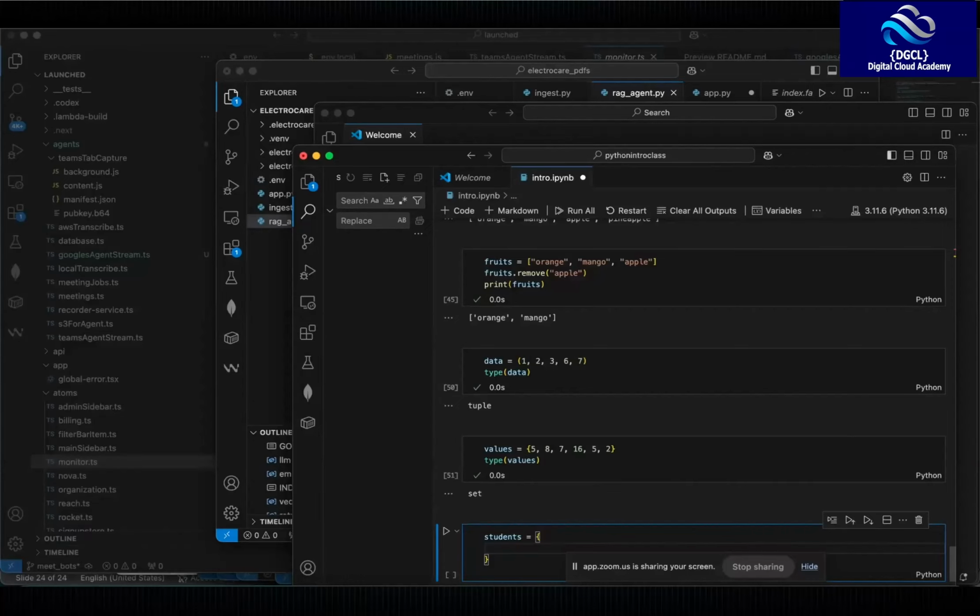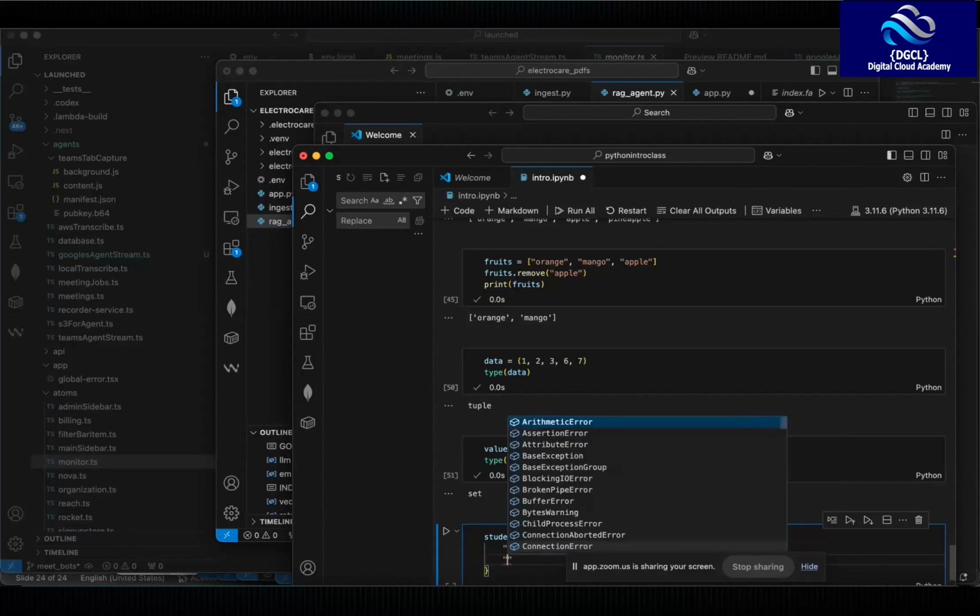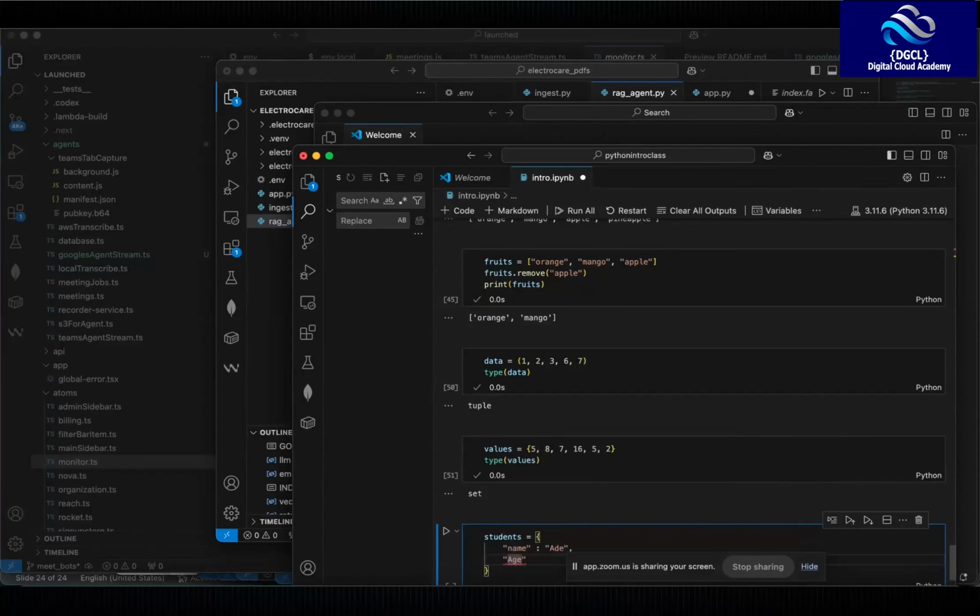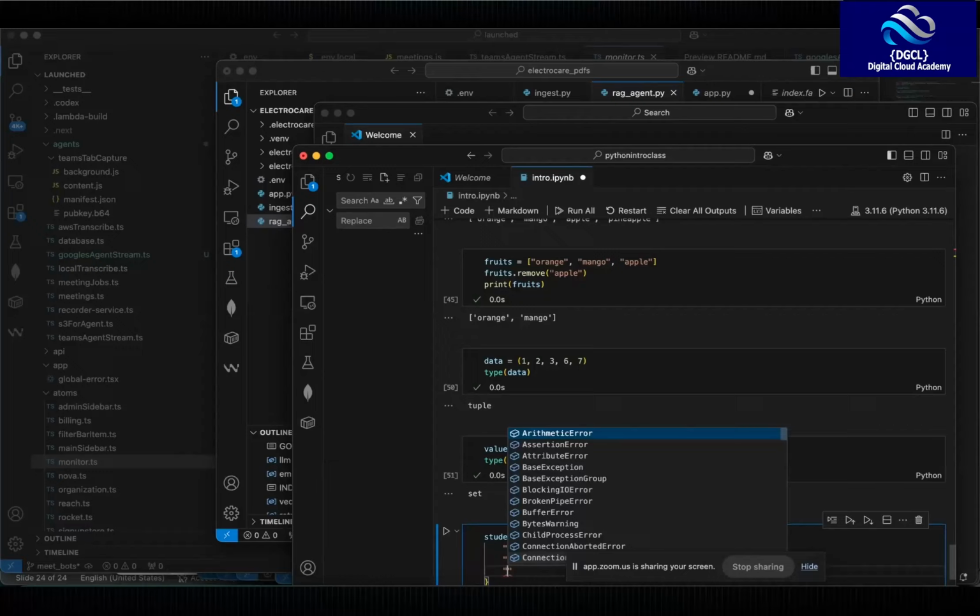In key and value. So key, the student's name. Let's use Ade. It stores data in key and value. Just know that. So what was Ade's age? Let's put age. Let's say Ade is 25. He's an integer, so we don't need quotes. Let's say course.